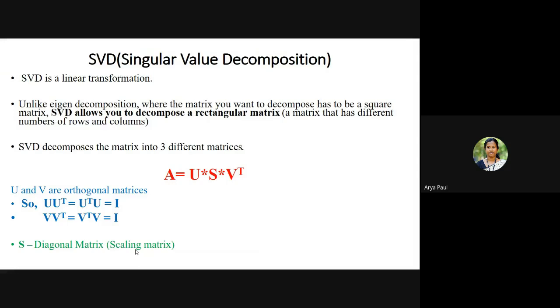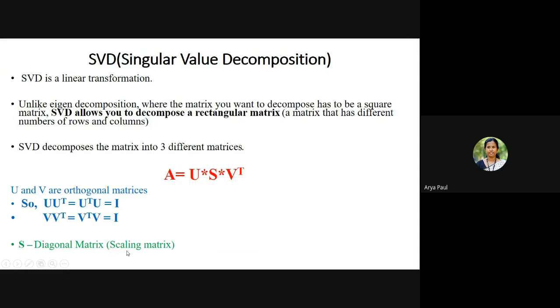It is not like rotation. Rotating means we are changing the axis of rotation. Here scaling means we are increasing the length of the vector. So this factor S is a factor which allows scaling. So it is called the scaling matrix. S is a factor which allows the scaling property.